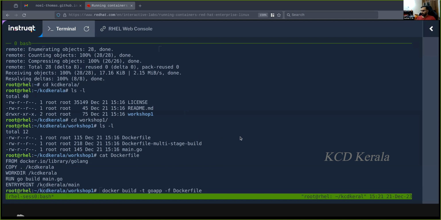Okay. So what is the command here? Docker. Again, Podman suffices. Podman build also works. docker build -t goapp. -t is a tag actually, but what you are saying is my new image that I'm going to build is going to be named goapp. Now, what do I build it from? Take the instructions from the Dockerfile that I'm pointing to using the -f argument. So Docker is going to look into this Dockerfile we just saw, then create an image out of it, and then name it goapp. That's what it's going to do. So let us just run that.